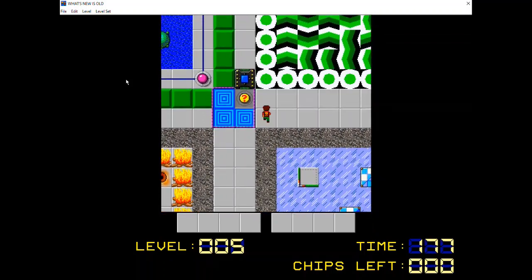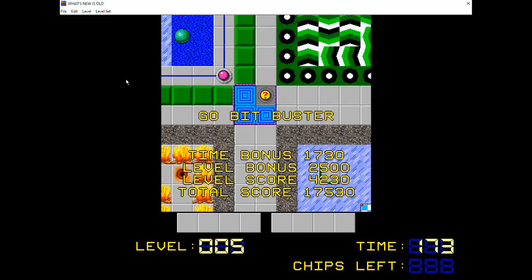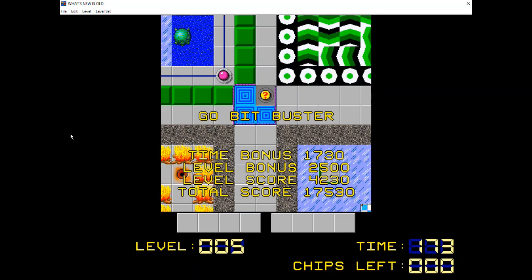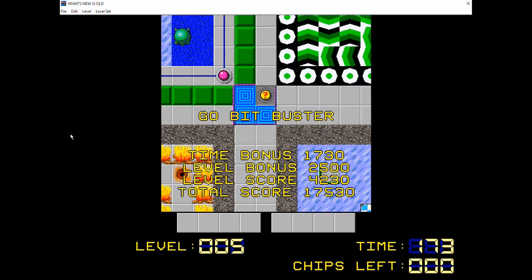All right, cool. Now, and what's old is new again. Yeah, I wasn't the biggest fan of that. I didn't really like the blob in the ice thing. That was kind of weird. And then the block room, I guess, could have been the most interesting part of it, but it ended up just being more tedious than anything else, and then the fourth floor railroad thing was just weird, and yeah, I'm giving that a one.